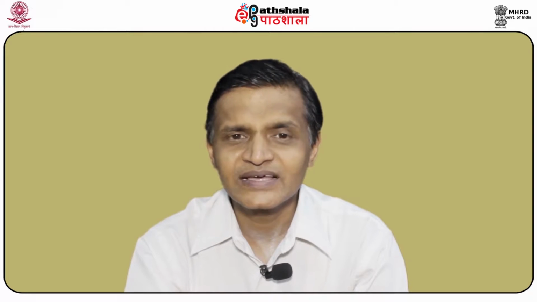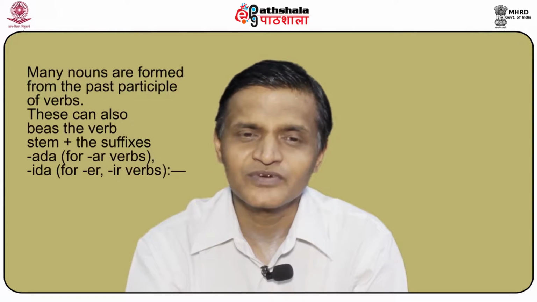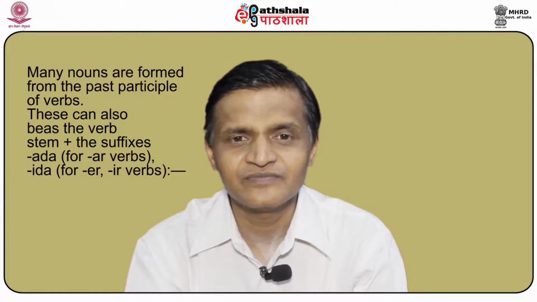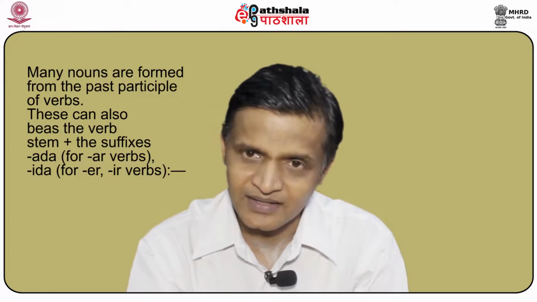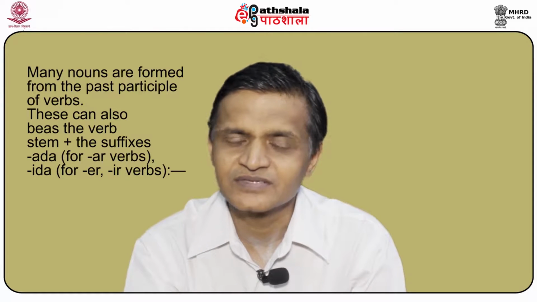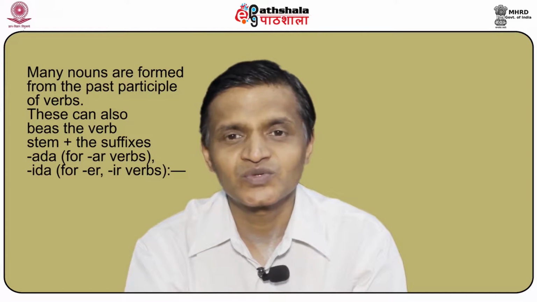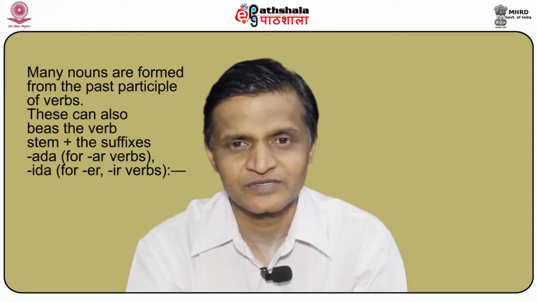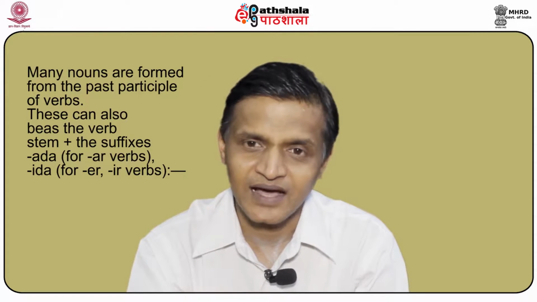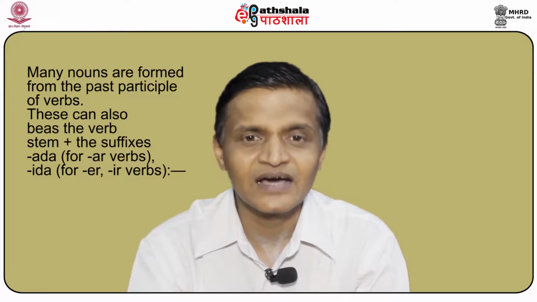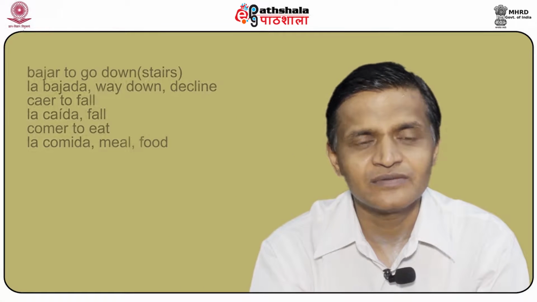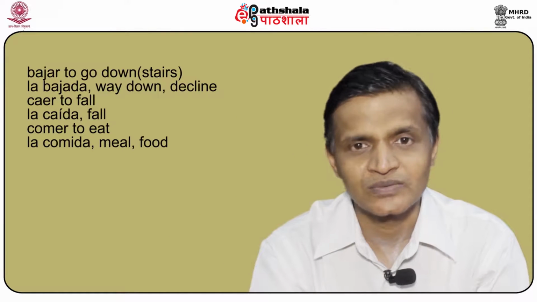In the same manner, we can see that there are many nouns which are formed from the past participle of the verbs. These can also be formed as the verb stem plus the suffixes ada for AR verbs and ida for ER and IR ending verbs. I repeat that there are many nouns which are formed from the past participle of verbs. These can also be the verb stem plus the suffixes ada for AR verbs and ida for ER and IR ending verbs.